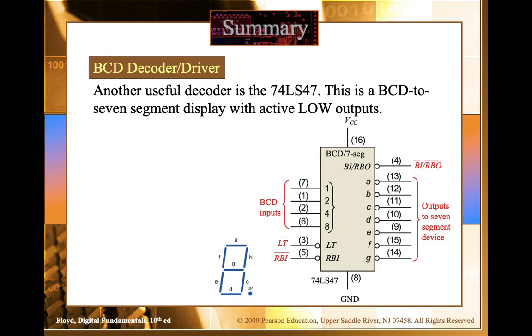So far we have covered decoders, and as we know, decoders are a logic circuit that detects the presence of a specific combination of bits at its inputs. In the class we have covered basic decoders, the 2 to 4 decoder and 3 to 8 decoder, and we discussed the timing diagrams, how the output varies with respect to the input. We also studied the cascaded 3 to 8 decoder in order to generate a 4 to 16 decoder.